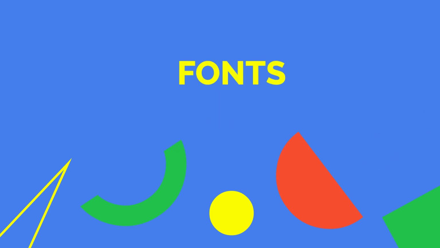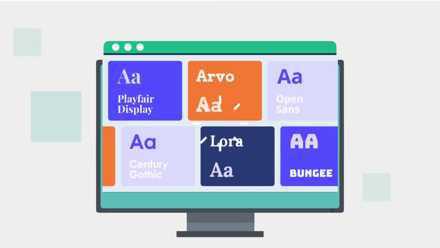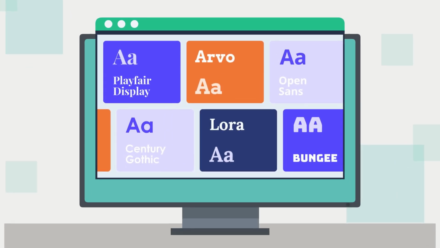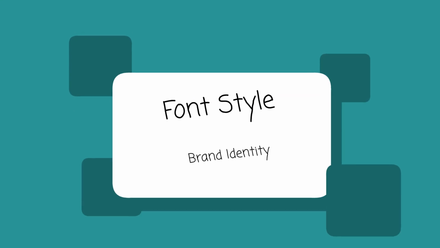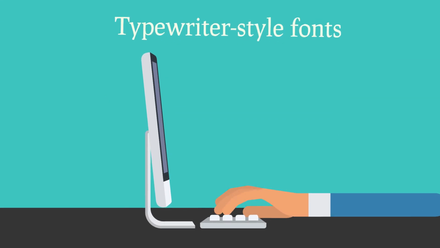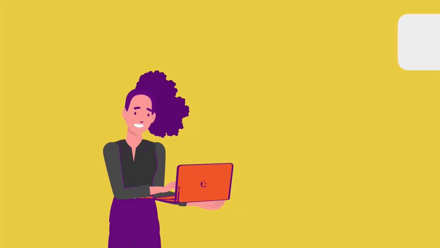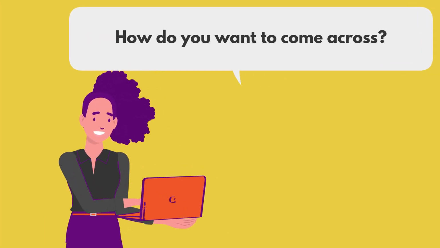Fonts. Now, let's talk about fonts. Fonts, just like colors, are a critical part of your brand identity. The style of font you choose says a lot about your organization. For instance, handwriting style fonts feel fun and informal, while typewriter style fonts project a more serious and informative image. So, think about your brand style. How do you want to come across?